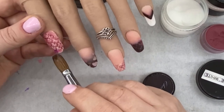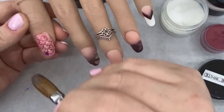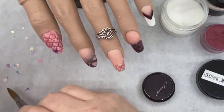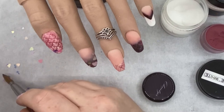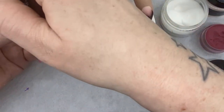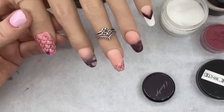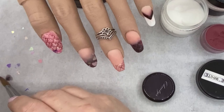So don't worry if you make mistakes, it's great for trying this on these display tips. And lockdown is the perfect time to be trying new things, because if you make mistakes, you've then got time to fix it before you work on any clients. Anyway, so once those glitter hearts are applied, I will come in and cap this in clear acrylic and then we'll move back onto the pinky.